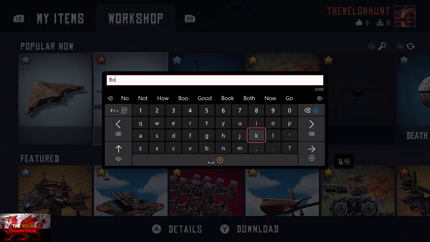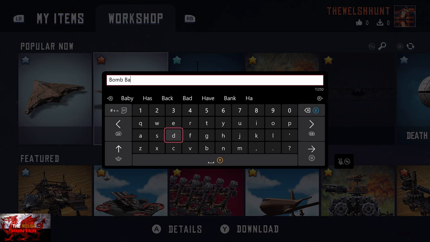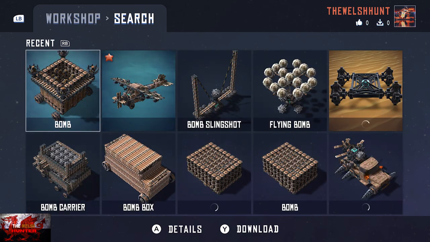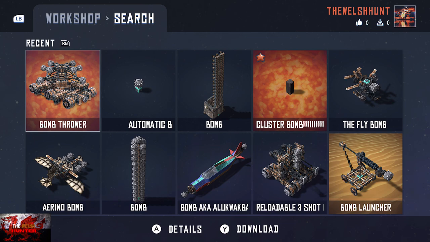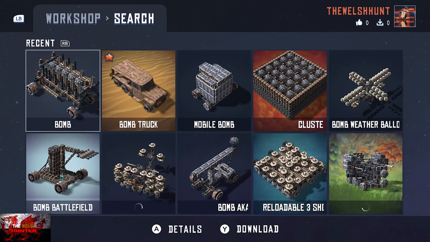The first thing that we're going to download is called Bomb Battlefield. So, B-O-M-B space B-A-T-T-L-E-F-I-E-L-D. Now, a lot of the times you'd think it would just come up with exactly the same one that you are needing, but it doesn't always work out that way. I'd say 9 times out of 10, the one that you're actually looking for is going to be all the way down the bottom. So, in the case of this one as well, if we just scroll all the way down to the bottom, what you're going to see is the one that we need.